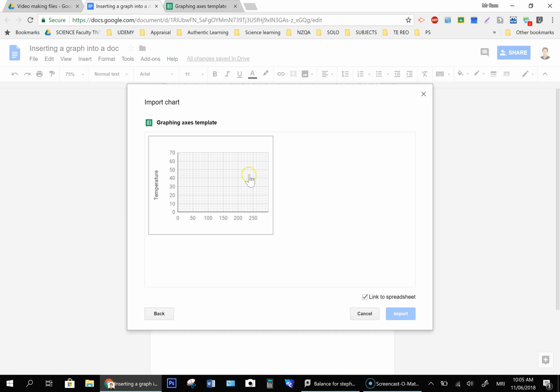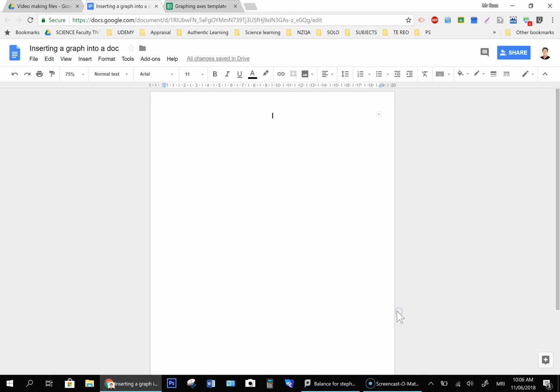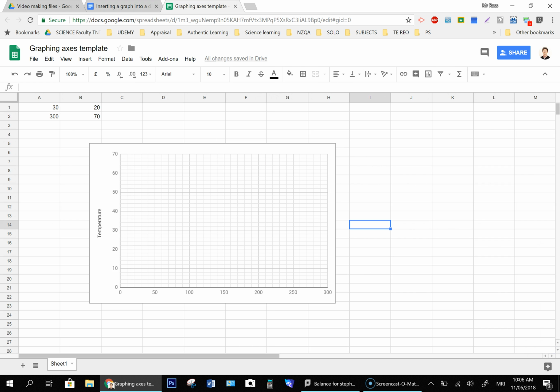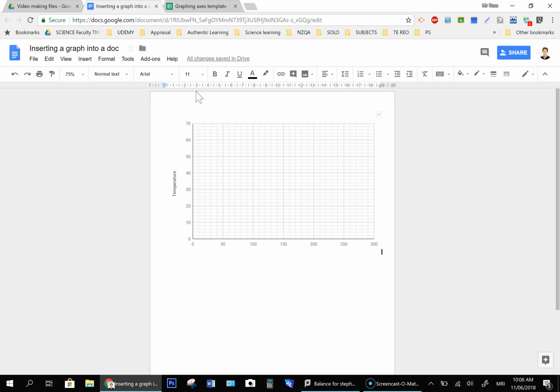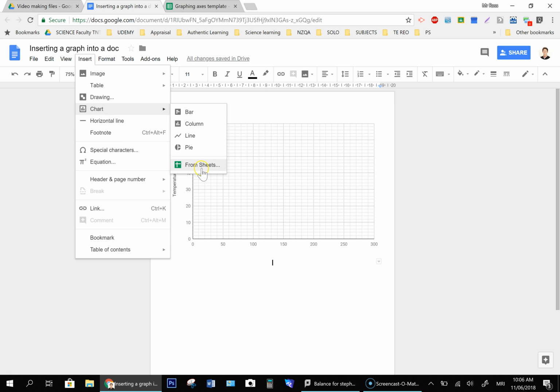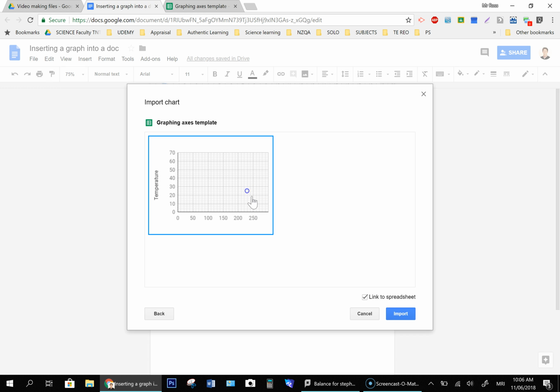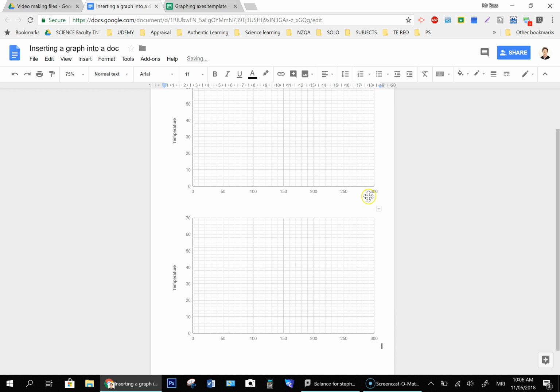Click Select. It'll scan that sheet for charts. That's my only chart I have. Click Import. Now this is a linked graph that is always checking this sheet for changes. Come down to the next cell. Whoops, there it is. And I'm going to go Insert Chart again. And this is just a nice way to space out the chart on the sheet if you're going to print them and then cut them in half.